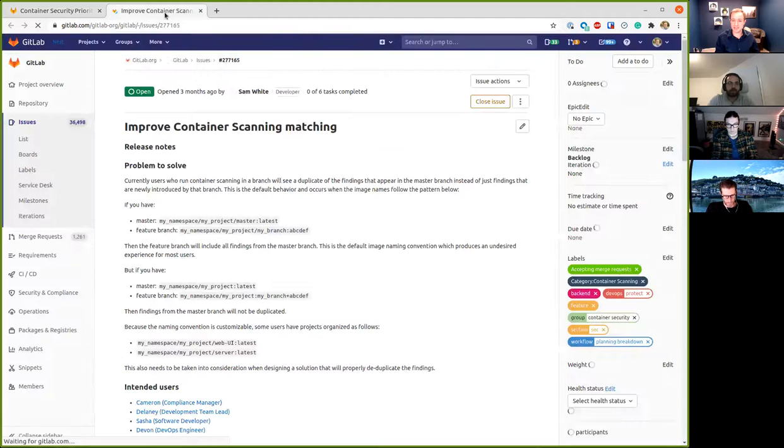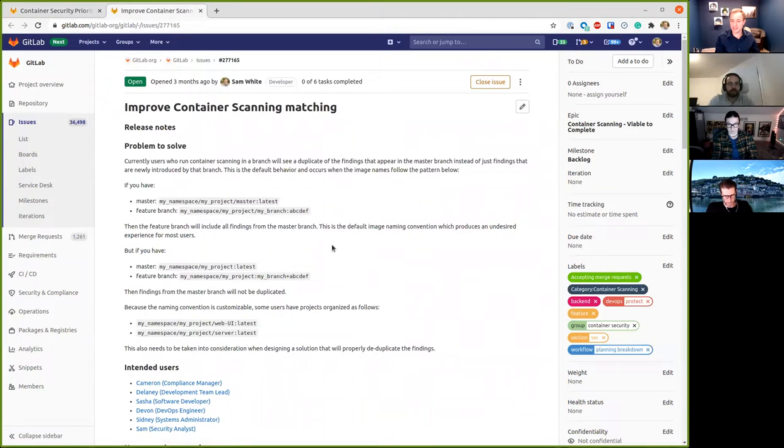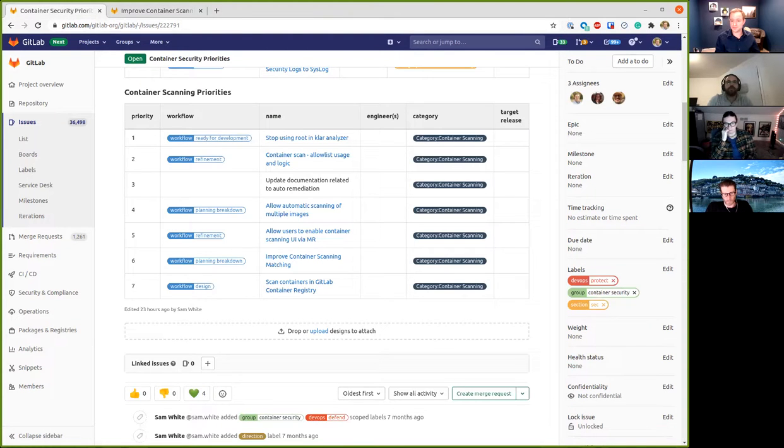And then I probably need to move this one up, but this is one that's come up a few times since I've been over container scanning. We're not deduplicating our findings in a way that meets all customers' use cases. It works for some customers, it does not work for others. So we probably need to change our default setting there, and then also let that be customizable, because there's going to be no way to do this for every customer. We need to let them customize this and adjust for their own areas. So I just want to call these out. That's the one that I pinged Adam about.